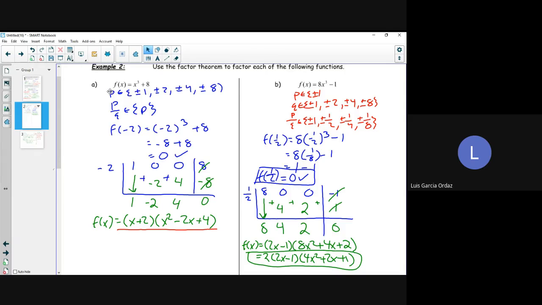So is everyone okay with the sum and a difference of cubes? Remember, you can do it 2 ways. You can do it using the formula and just finding the cube roots of the first and last term, or you can use the factor theorem and then use synthetic division to factor it out. Whatever way is more comfortable for you. I don't mind which one you pick, but if I ask you to use a specific way to do it, then I want you to do it that specific way.